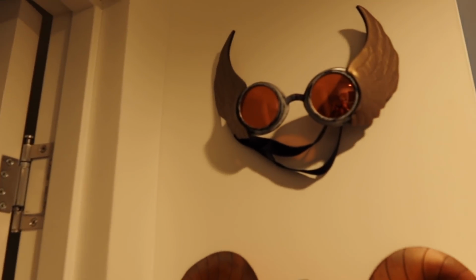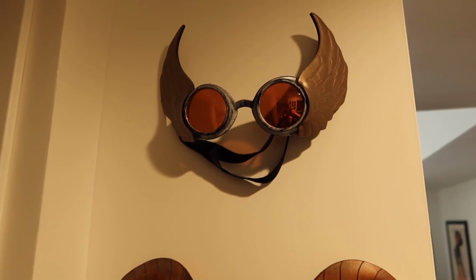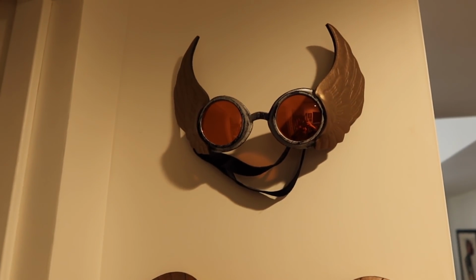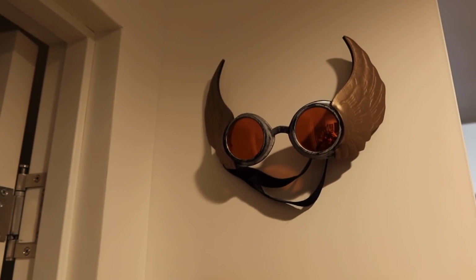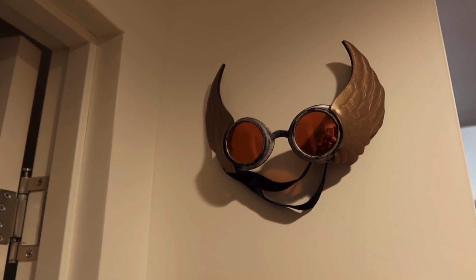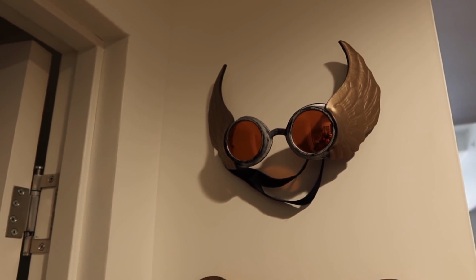This one on top is one that we got for Joe to wear on Halloween. We just picked it up at a little Halloween shop in downtown LA, and I think it was like $10 or something, but he looked really awesome when he wore it. I'll put in a picture right now. It was the year that I was Amy Winehouse, and he just wore a sequined jacket with these goggles.